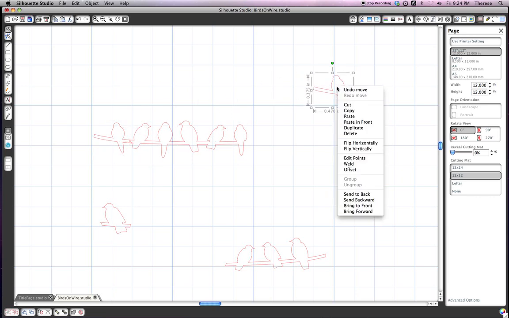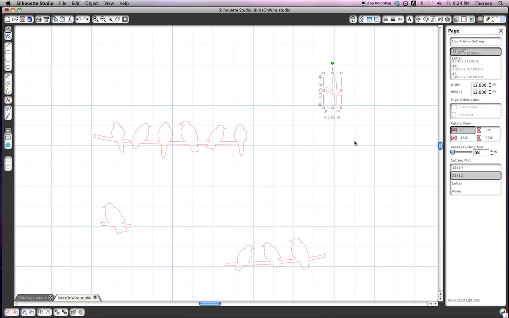Then I'm going to flip it horizontally so it's going in the direction that I need it. I'm going to take that knife tool, do some cutting, do some moving, and that is looking more like the way I want it to be.